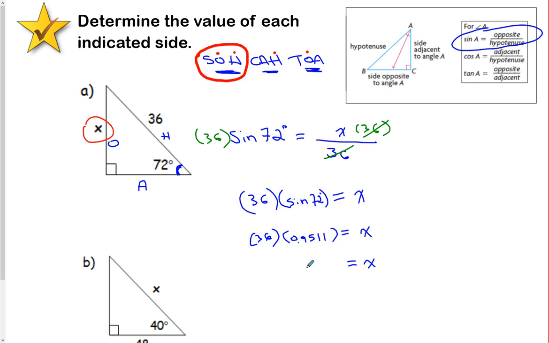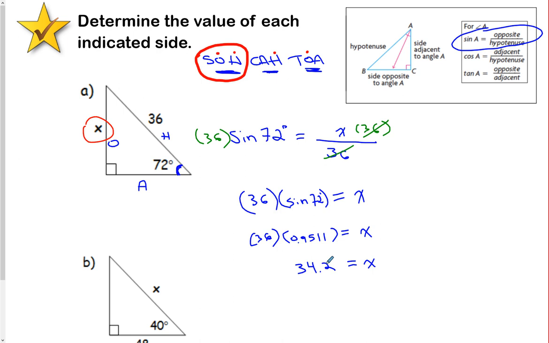If I don't tell you otherwise, ratios go to 4 decimal places, degrees to the nearest degree, and sides go to 1 decimal place. I don't mind if you mix that up for now, but that's generally how I'd like you to do that. So it looks like that side we didn't know was 34.2 units long, whatever that is. So please make sure you can just plug those in and get there.